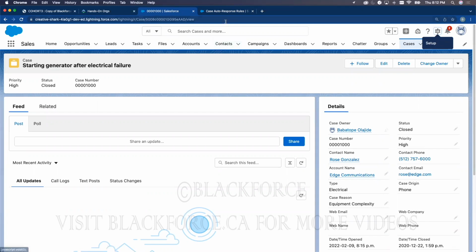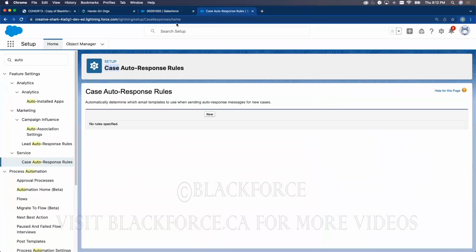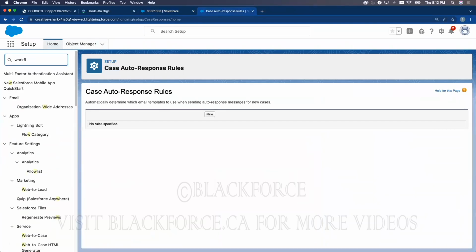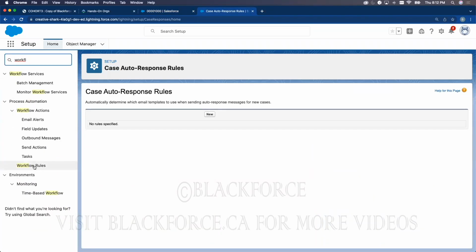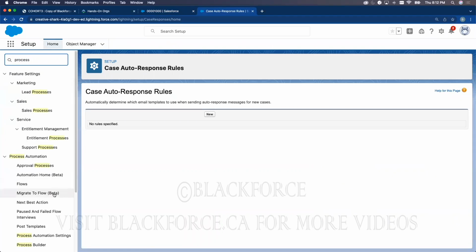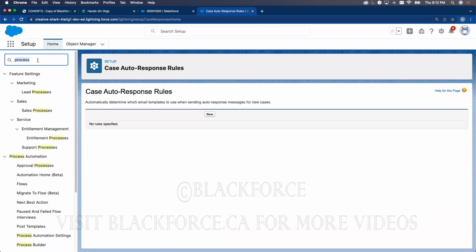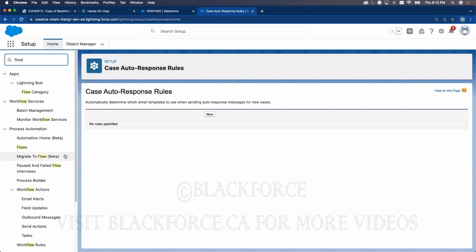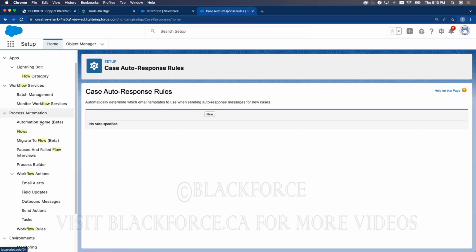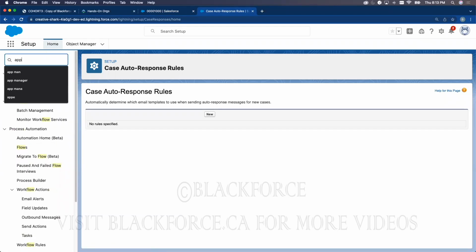And we have 3 to 4 types of automation tools, depending on how you want to see it. We have at least, I would say 3, but according to Salesforce, we have 4 automation tools, and they are the workflow rules, okay? The workflow rules, which is this, the process builder, which is this, as you can see, it's under process automation, okay? And we have flow, the flows, which is this, and we have approval process.